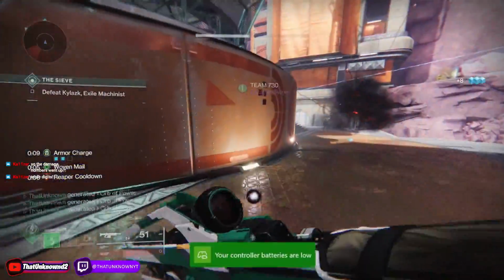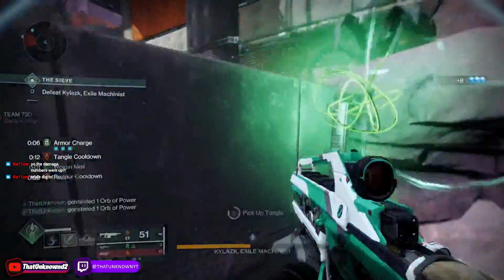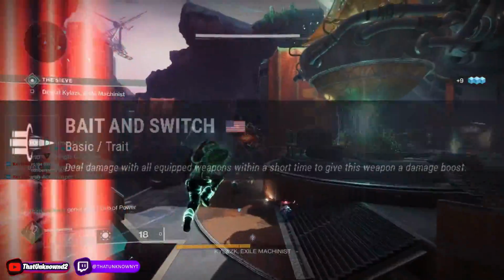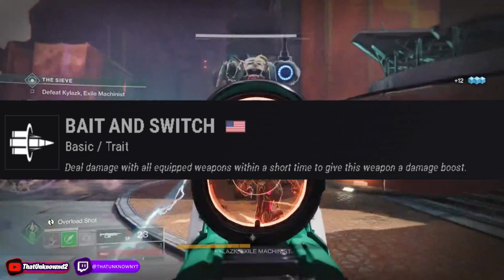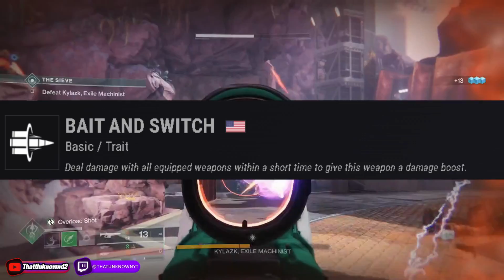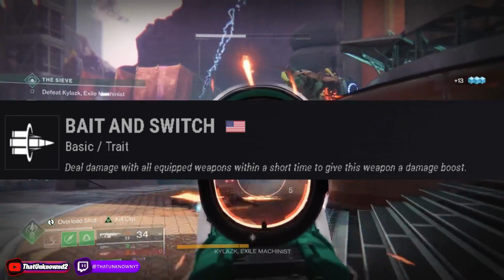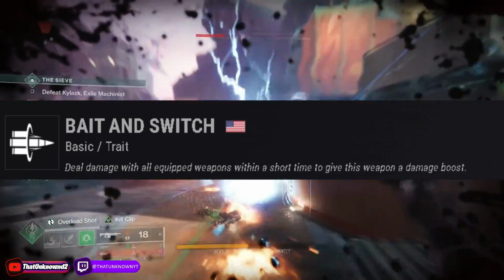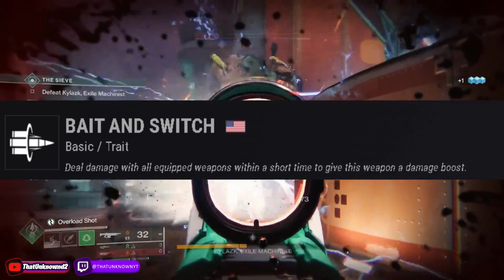Now the rest of the perks that we're going to be taking a look at are going to be damage perks that you apply to different situations. The first one is going to be Bait and Switch, the big 30% damage increase. If you're trying to do boss damage with this weapon, this is more likely the perk that you're going to go for. Big damage buff, very easy to proc, and doesn't really require anything complicated. You just shoot all your weapons and then you get a big 30% damage increase.